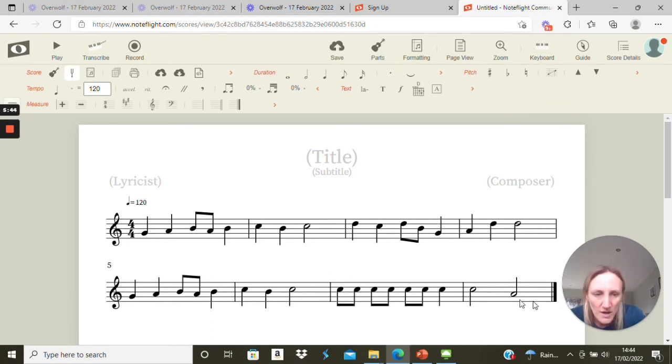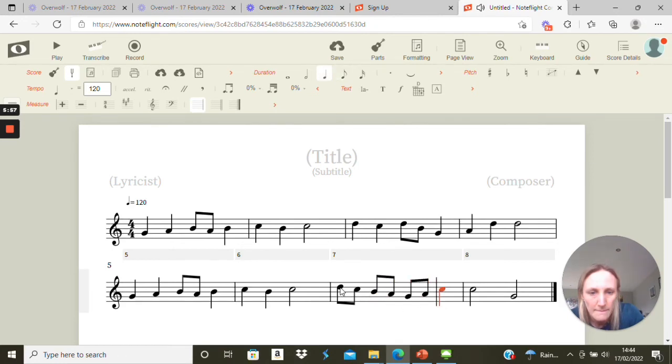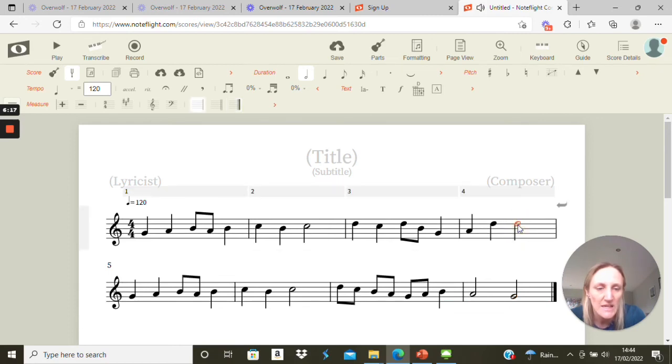So I know my last note has to be a G, so let's make that a G to start off with, and then I can do anything with these notes. I think I'm going to go, okay. So I've just sort of moved them around, but I've kept my rules. My rule was the first note had to be a G and the last note had to be a G. My note at the end of bar 4 had to be a D or an A. I've chosen a D, and that bars 5 and 6 had to be exactly the same as bars 1 and 2. So let's have a listen to my whole piece now.